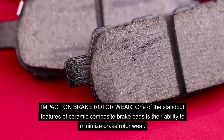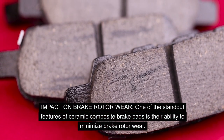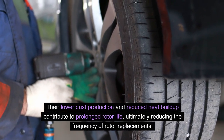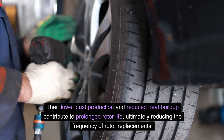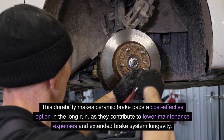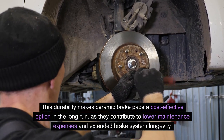Impact on brake rotor wear. One of the standout features of ceramic composite brake pads is their ability to minimize brake rotor wear. Their lower dust production and reduced heat buildup contribute to prolonged rotor life, ultimately reducing the frequency of rotor replacements. This durability makes ceramic brake pads a cost-effective option in the long run, as they contribute to lower maintenance expenses and extended brake system longevity.